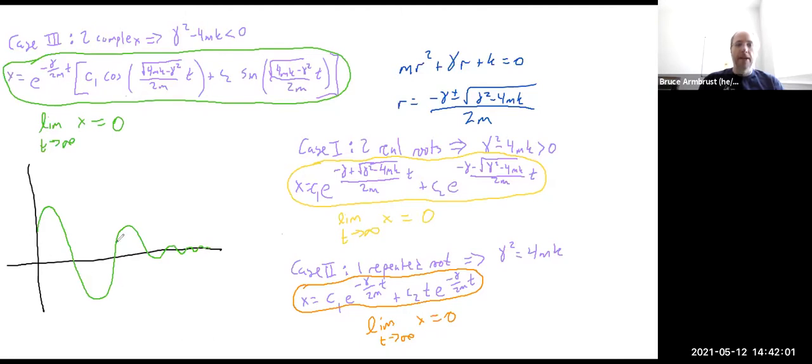So you're going to get your oscillation that's coming from the sine and the cosine. But then there's going to be a decrease in your amplitude that is according to the exponential piece. And that's what you normally see. Like if we just took a mass on a spring, and we just pull it down and let it go, we're going to see it oscillate, but eventually the oscillation gets short and then it stops. So that's what that one looks like.